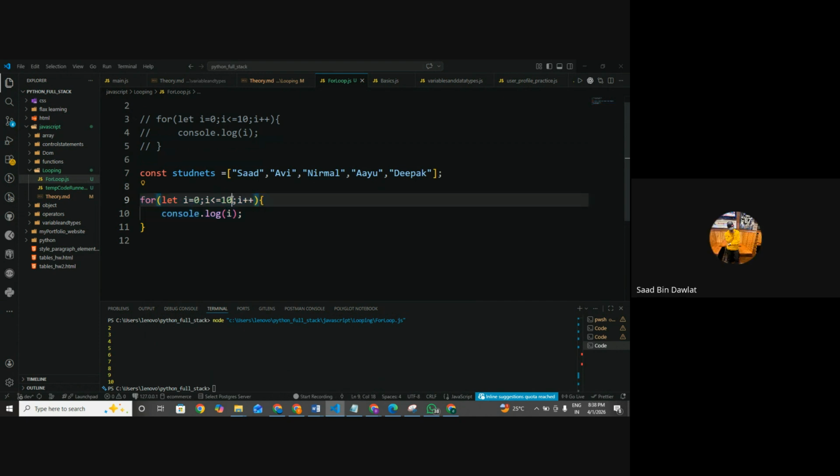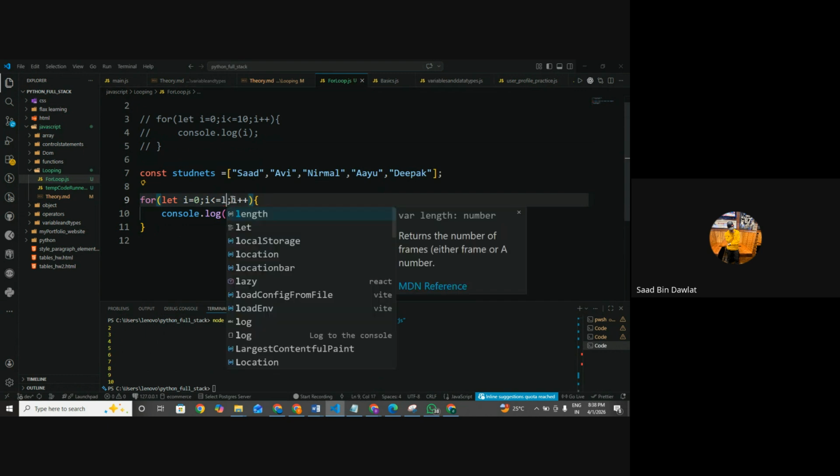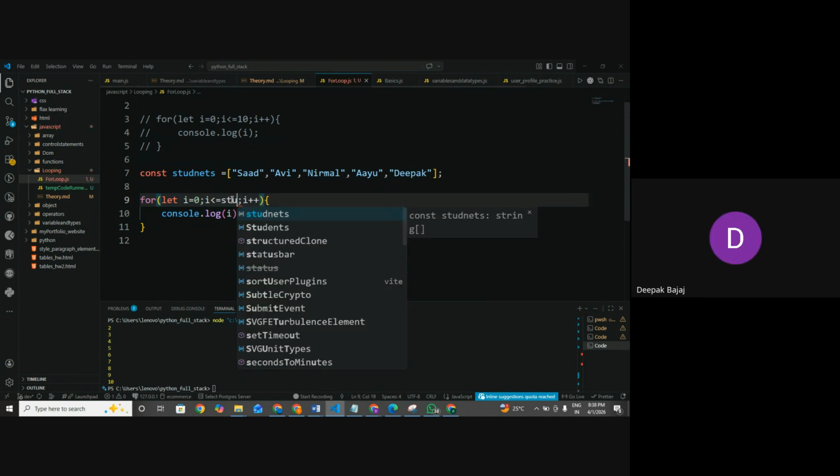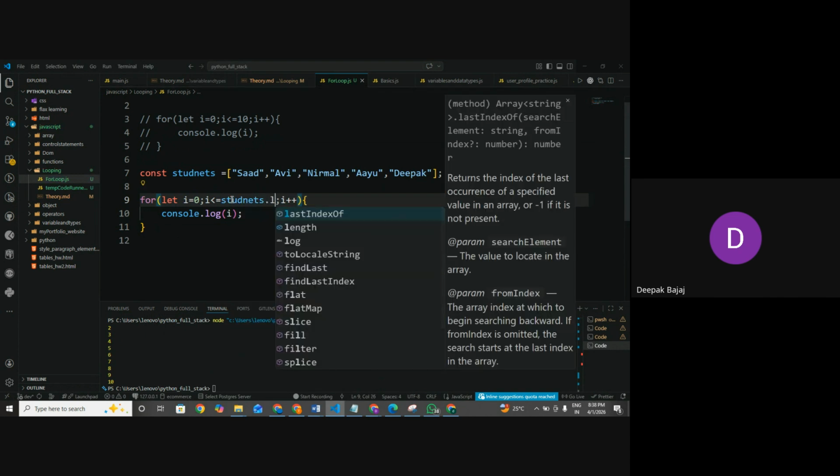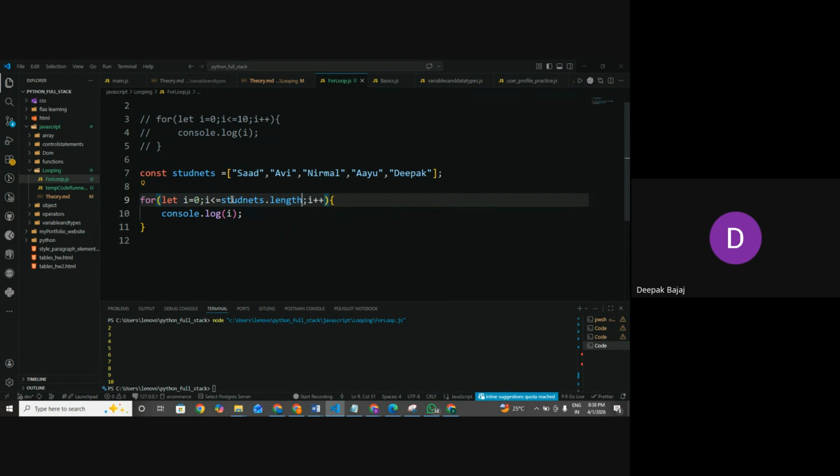How do you comment out and comment this thing with the button? Sure, I will tell you. Like this. Control and slash. Control slash. So right now you are able to see we need to print this.